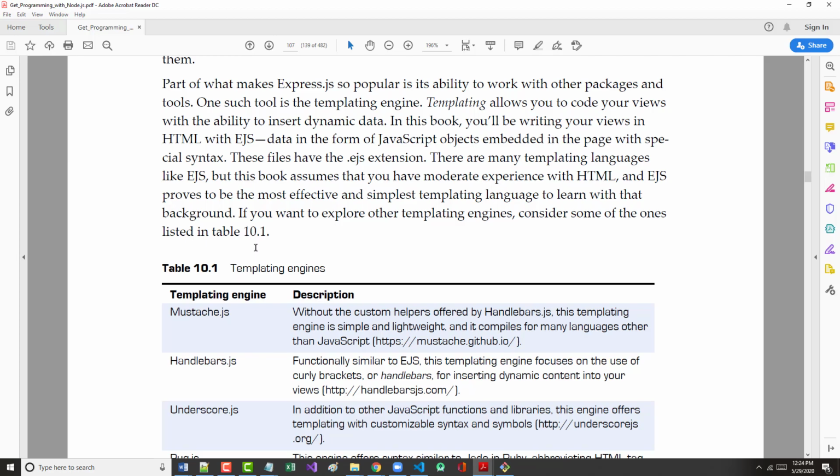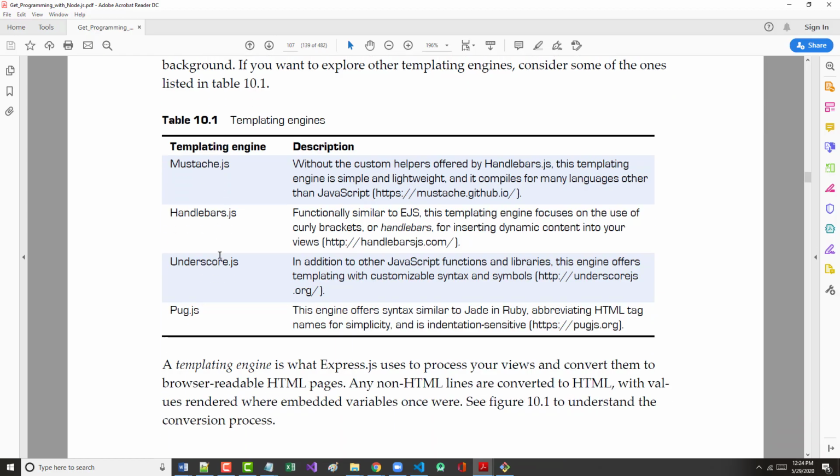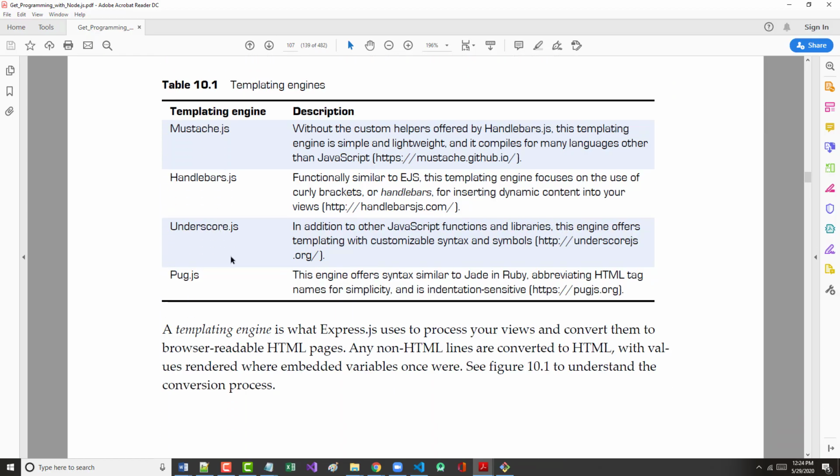There are more templating engines that we could use, and some of them are shown right here. One is Mustache. As it says, it's simple and lightweight. One is Handlebars. Similar to EJS, it uses two or three sets of curly braces for everything you do. It's a little hard to look at, but once you get into it, it's not too bad.